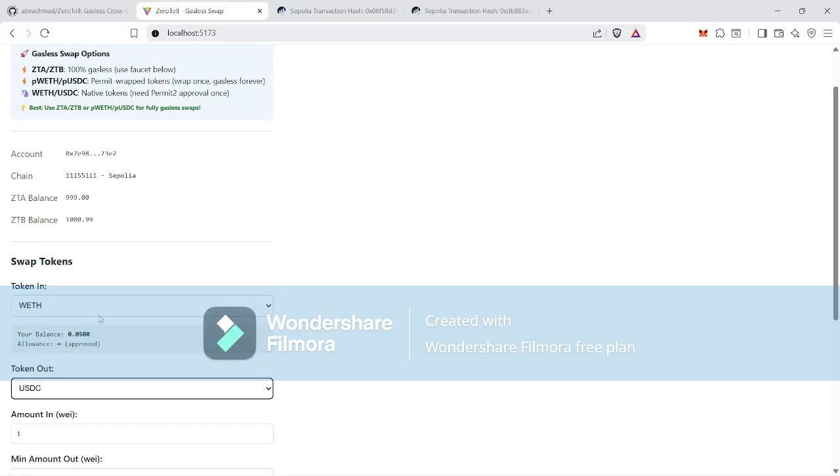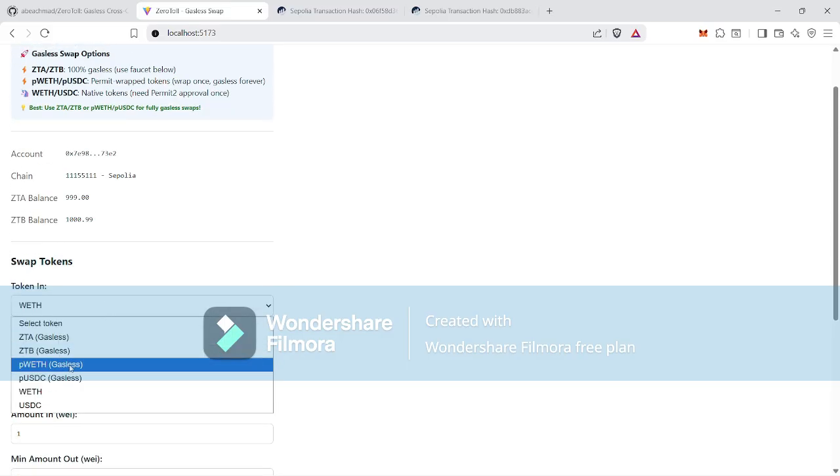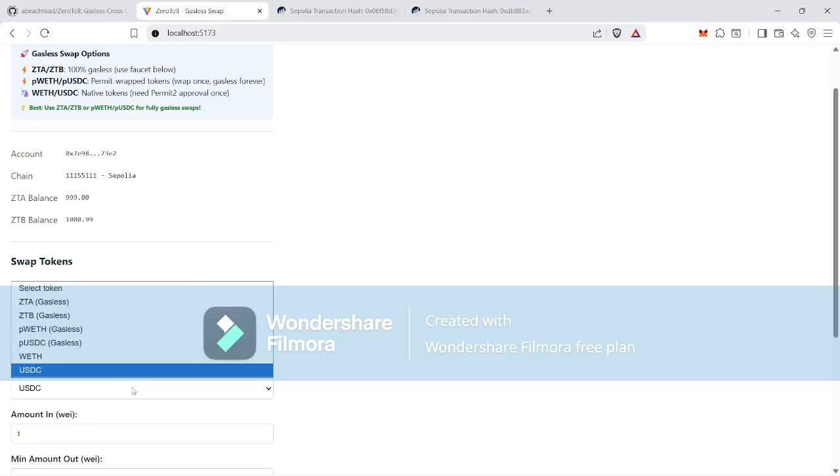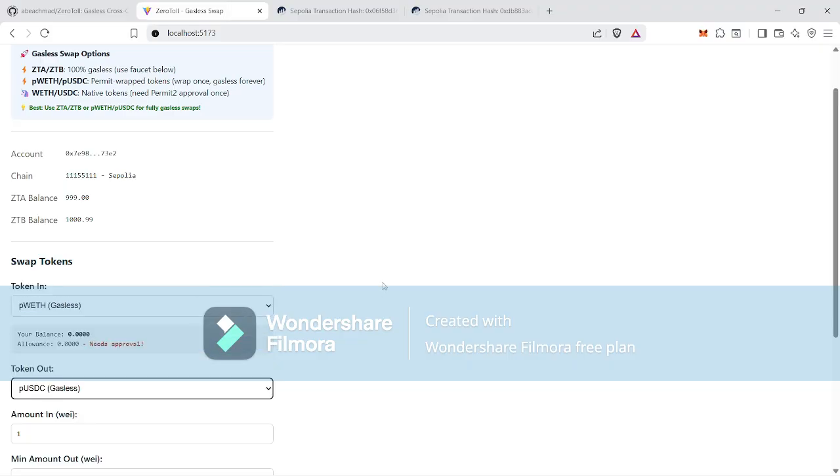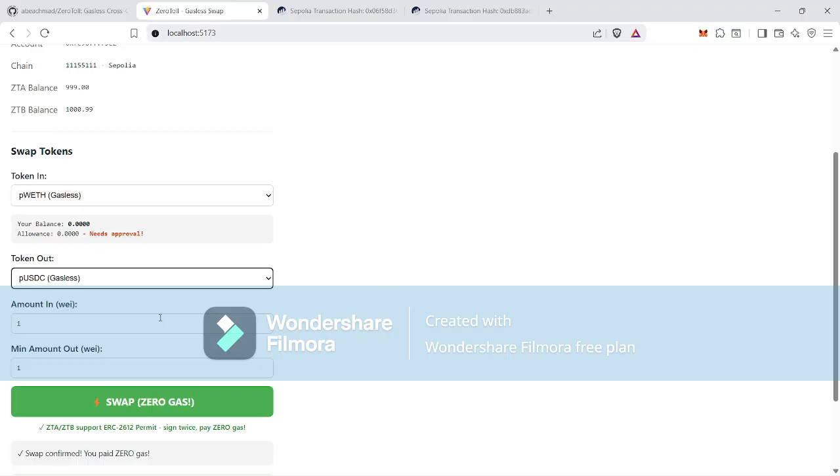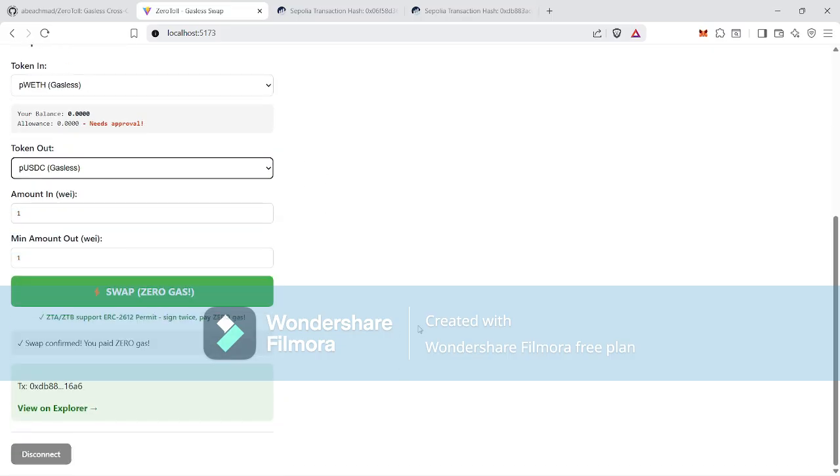I also tried to wrap the ETH with permit, and wrap the USDC with permit too, but eventually this is not the solution. Why? It will fail, and you still need approval.